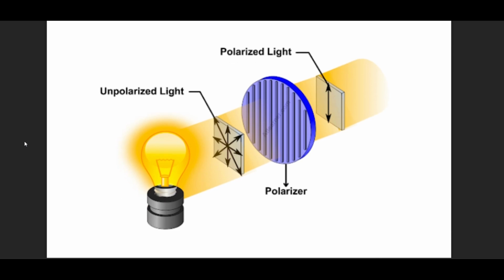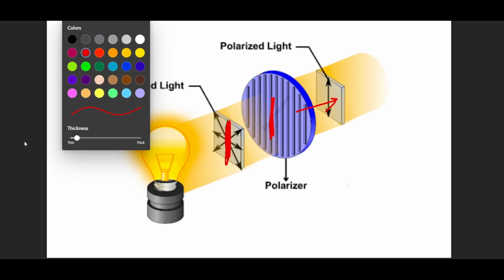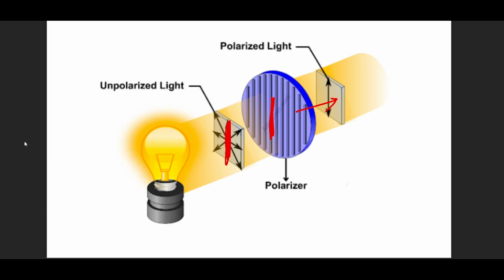Okay, let's look at another visualization. In this one, we can see that the filters again are aligned like this. So only particles that oscillate upwards and downwards can move through them. Particles that want to move left and right will be unable to pass through. So what has happened in this situation is that the orientations apart from this central orientation, which is exactly like this filter, have been cancelled out. Any other orientation was not allowed to pass through, especially left and right, because there is no space for it. So it will be filtered out.